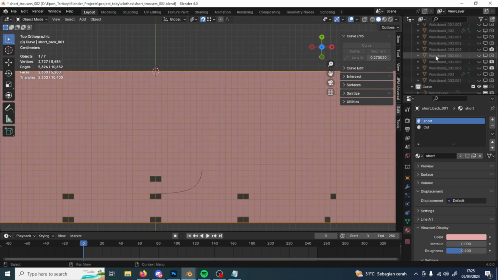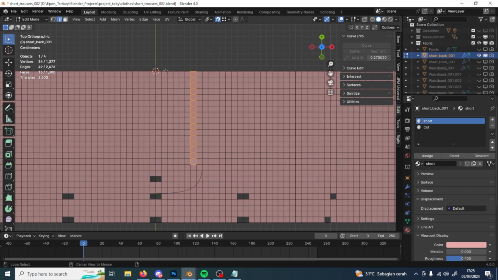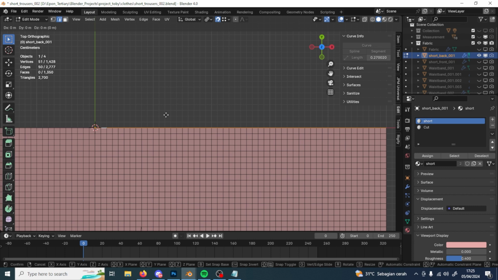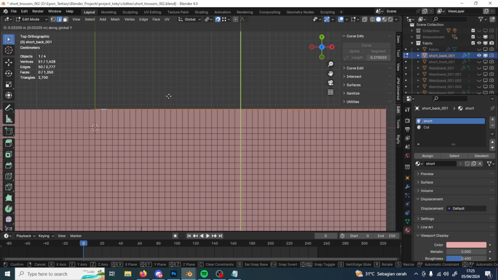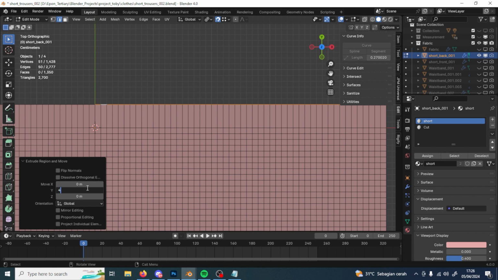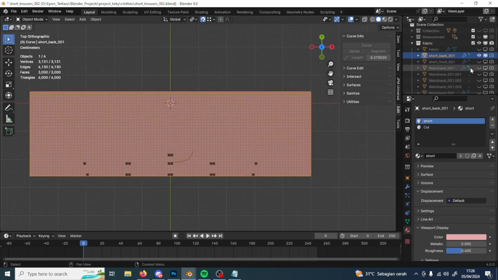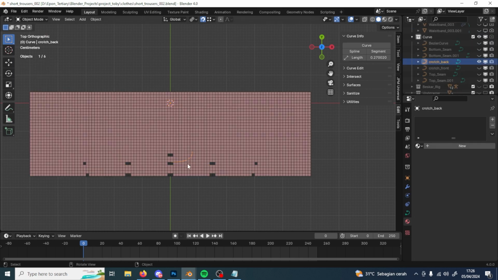So now we can hide the front, and we're gonna first of all just give it a bit of room. Is that because we're gonna add fabric to the top? We can start with 4 centimeters, and yeah, now the crotch back.